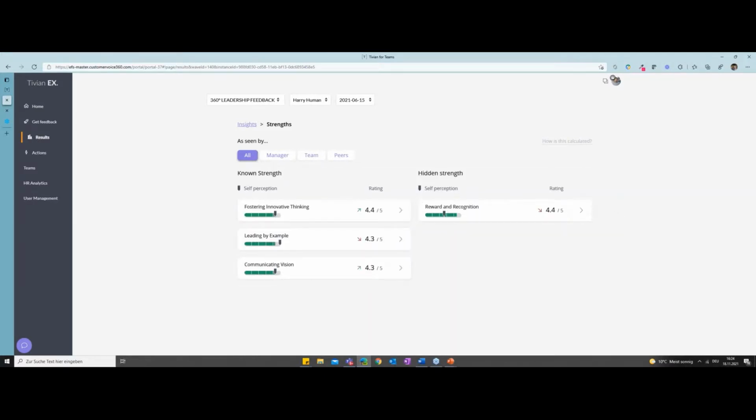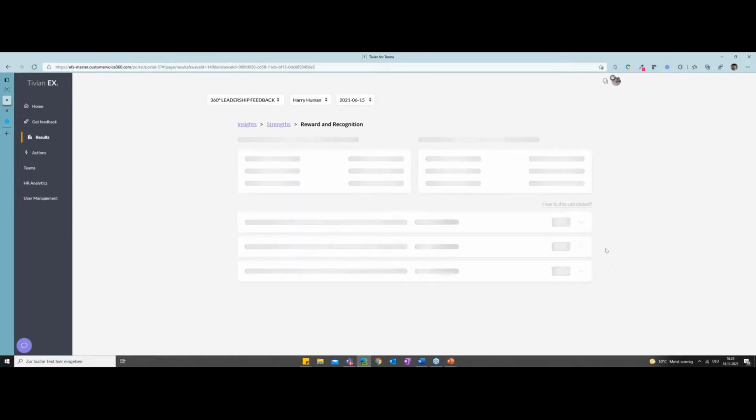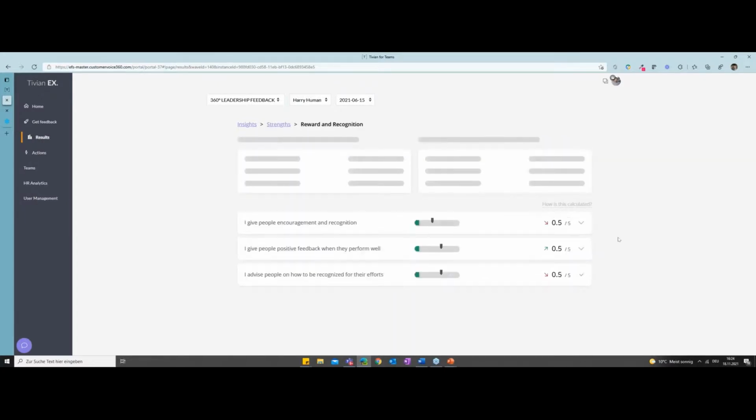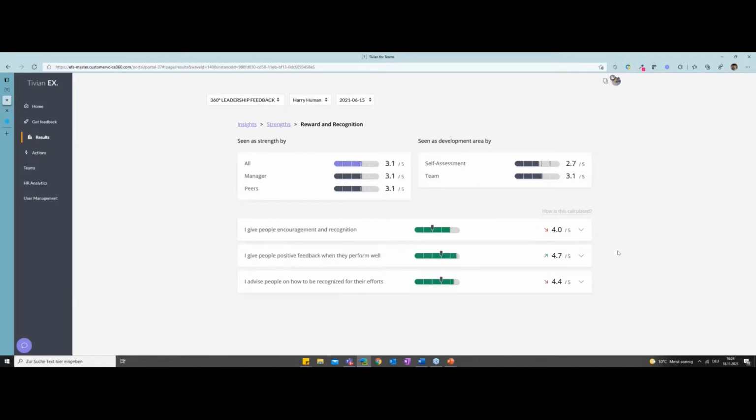And there would be, for example, hidden strengths. Here, the small arrow icon indicates my rating in this area of rewarded recognition. I rated myself a little bit low here, but others say, hey, you're actually quite good at that. So it might be interesting for me, a hidden strength that I wasn't aware of, and I was always struggling with that for myself. But now I find out that this is actually quite well received here by the team.